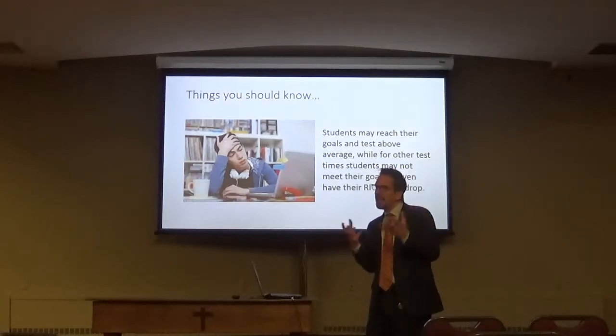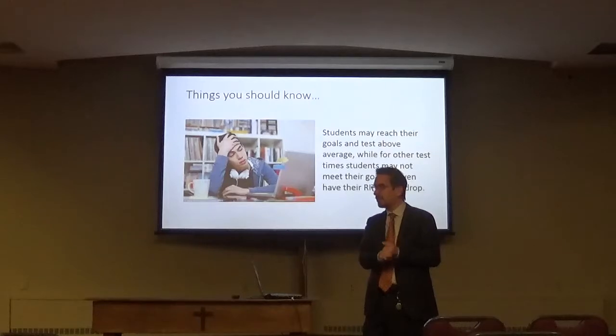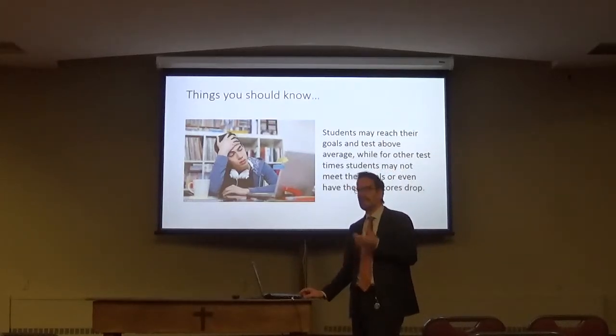And so until we get a couple tests under our belt and start seeing a trend line, it's very difficult for us to say this is exactly how your child's performing and these are areas of strength and areas of concern. We really need to see a couple tests. And MAP is very upfront with that. They would like to see at least 3 tests under your belt before you start looking at data across time. But at the same time, we want to get you the information and not wait till the end of the year.